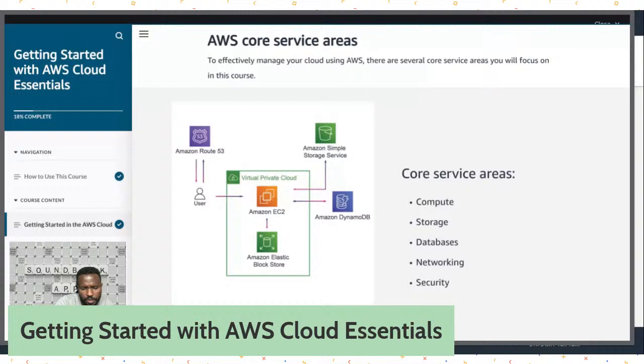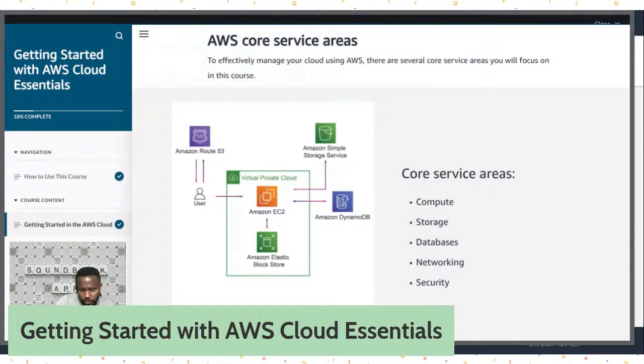So these are the main components service area. So we have the network here. We have the storage. We have the databases. We have the compute, right? And we have, what else we have? So we have network, databases, storage, compute, and the security. The security should be, yeah. So this one is a security.